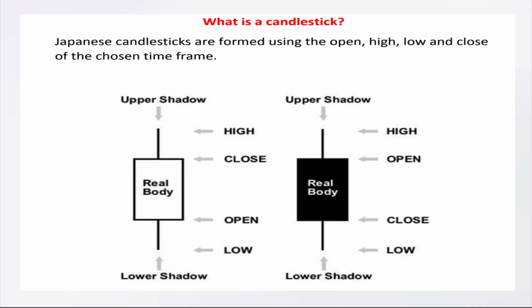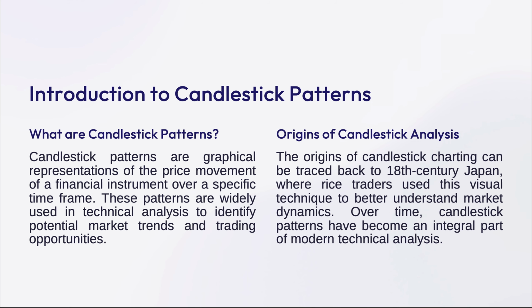So Japanese candlesticks are basically used to understand the price movement of the underlying financial instrument. There's an upper shadow, there's a lower shadow. Consider this as a bullish real body, green or white body. It opens here and closes above the open price. And for a bearish one, it's a black real body where the close is below the open. These are simple things we can discuss further with more examples in the courses. We will discuss the introductions from the 18th century or before that.